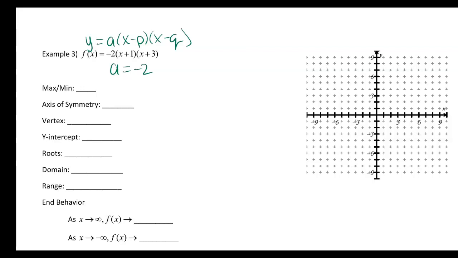It's less than 0, so it's going to be a maximum or a minimum? Maximum. This is a maximum, which means it's going to open where? Yep. All right, I'm going to give y'all about a minute head start. You're doing the same process we just did on the last page, so if you need to flip back and forth, you can.